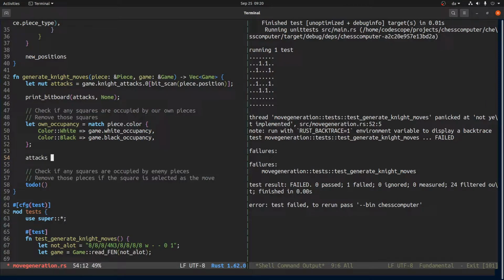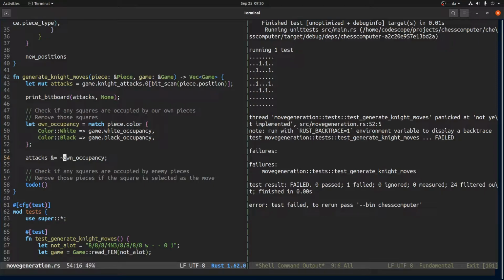And then attacks should be all the squares where there's none of your own pieces. So it should be something like this.